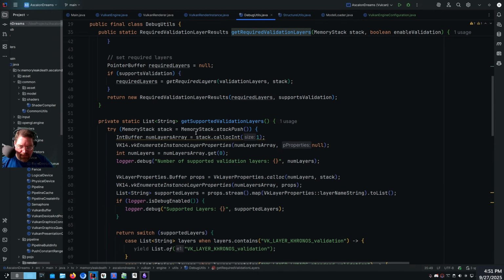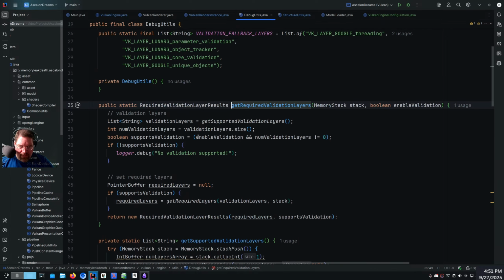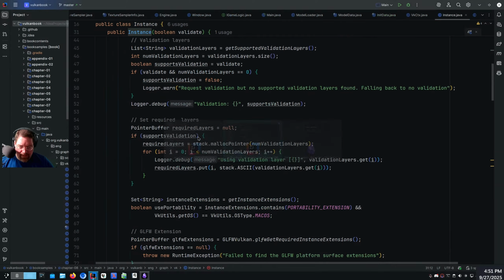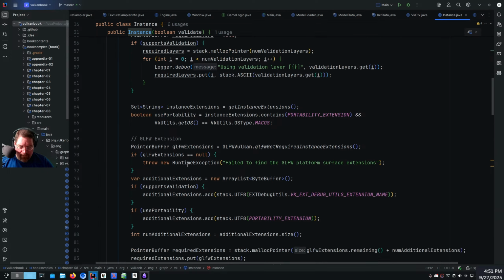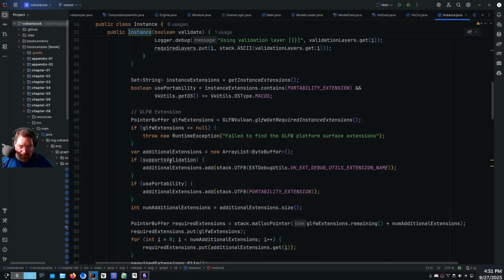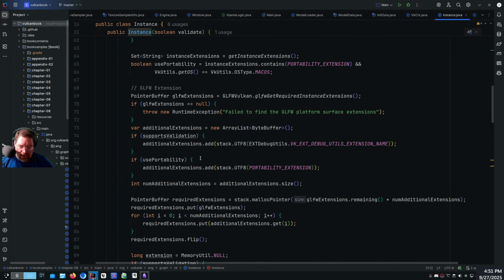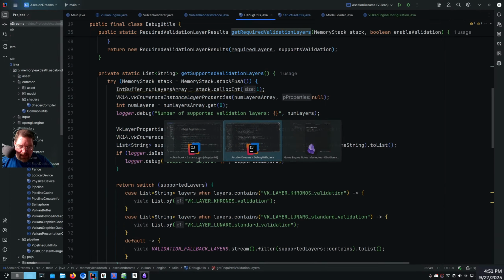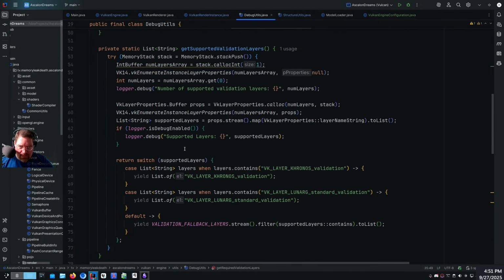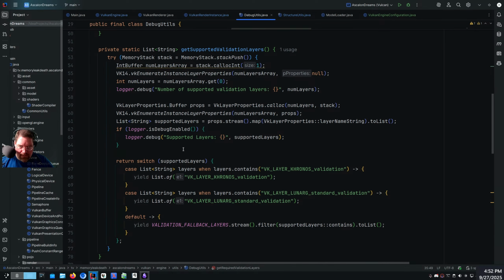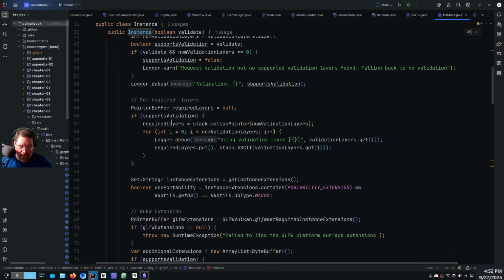Okay, so far it's all looking the same. They do Mac OS stuff, which I don't bother with because ain't nobody writing games for Mac OS. All right. Number of layers. Support validation layers. I have one there on that.